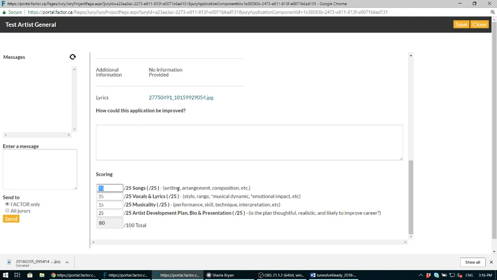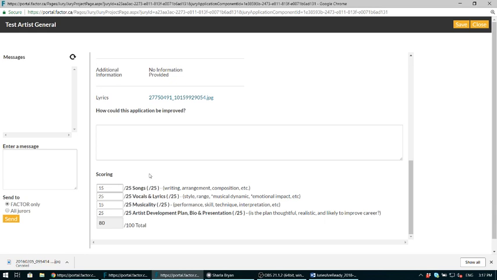If you're looking at the songs, writing, arrangement, composition, and you're saying this feels close to a 20 out of 25 for me, at the end of the day, score it on the merits, but when you get your total at the bottom here, that might give you a rough idea of more or less where you're at overall. If you think this is something that should be close to be funded, but isn't quite there, maybe you'll find that your total adds up to a 70. If you're up into a 90, maybe you want to take a second look at your criterion.